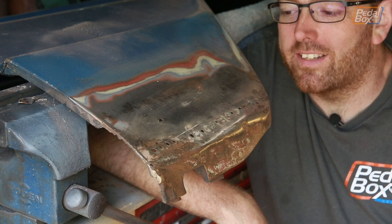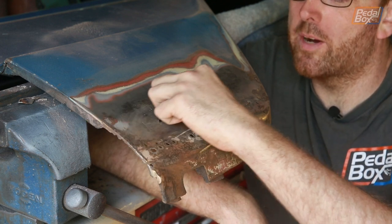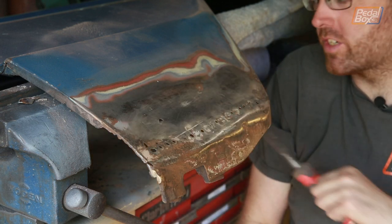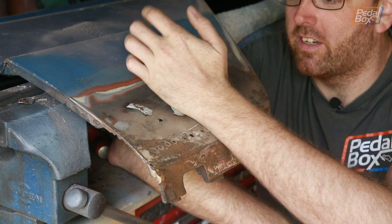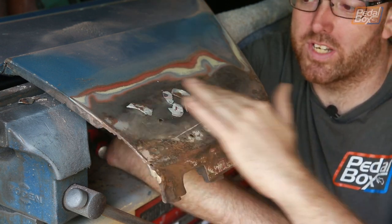Well, here's the damage, and in place it's not actually as bad as it looked, because the bondo was lifting all the way up to here. It's only chipping off. You know, it's never a good day when you have to use a wood chisel and a mallet on metalwork. But these are some of the chips that came out. I mean, these are nearly a quarter of an inch thick in places. For the most part, across here even, it was an eighth of an inch thick.